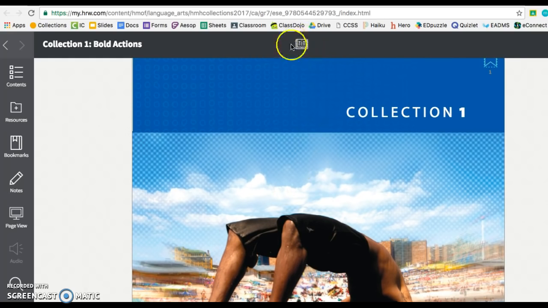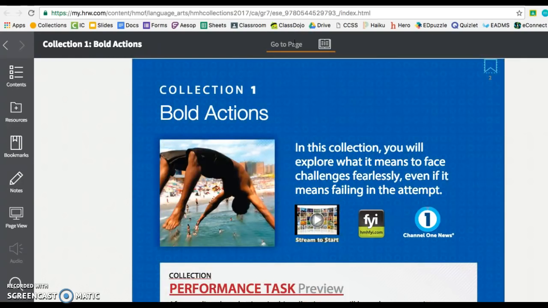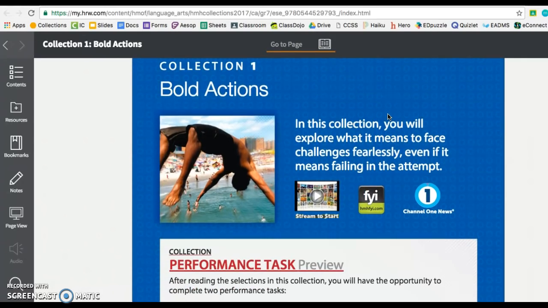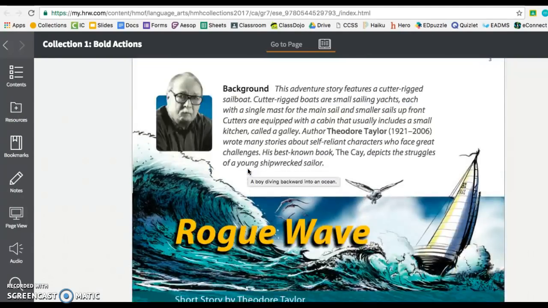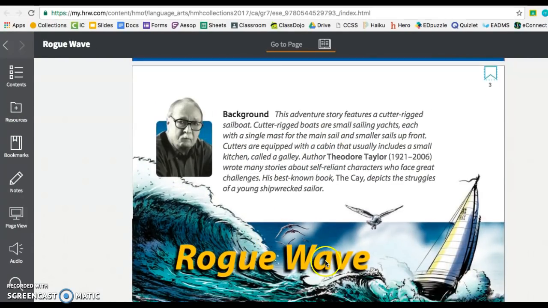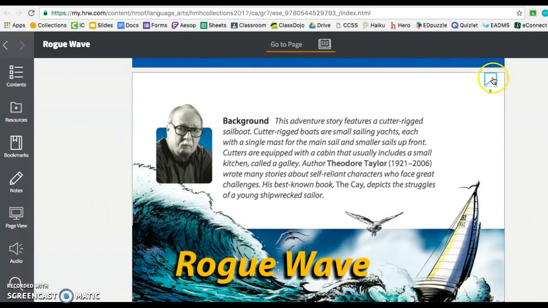Another way is coming right up here where there's a little picture of a book. You can go to page whatever. Mr. Massio said it's on page 2, so I type in page 2, hit return, and boom, I go to page 2. All right. Resources we'll get to later. Bookmarks are cool. If you know that we're going to be reading this story a lot, in the top right here, you can just click to bookmark it. And then if you want to unbookmark it, unbookmark it. And whatever you have bookmarked will show up here where it says bookmarks.